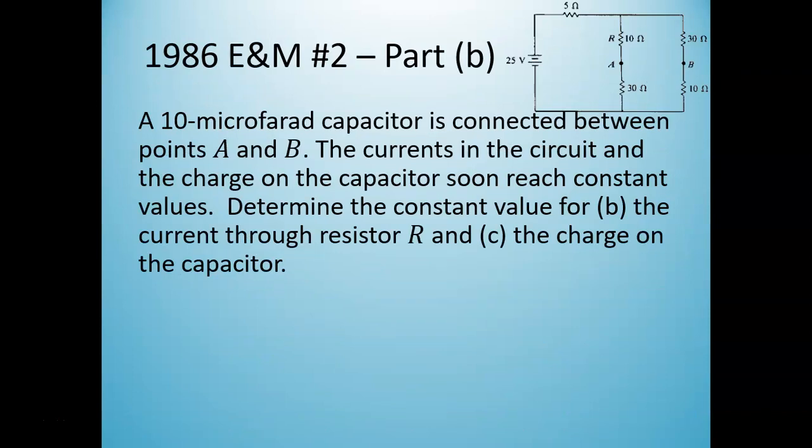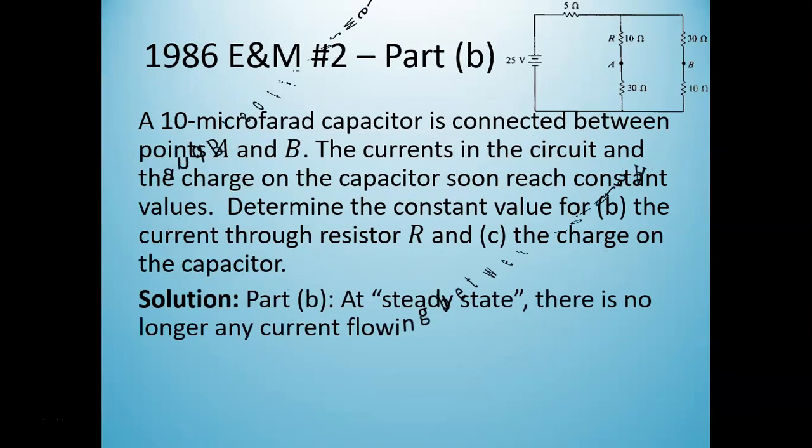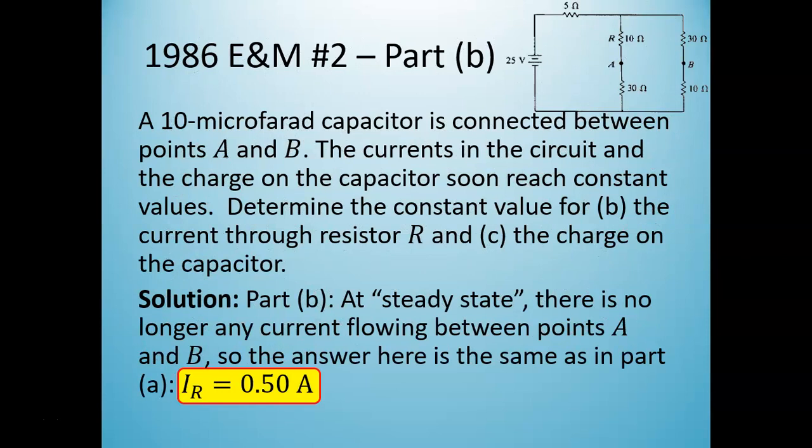In part B, they gave simply 2 points for saying the same thing as part A, or 0.5 amps. This is another reason why it's often good to give a short justification of your answer, even if they're not asking for it, because in this case, let's say that you had computed part A wrong and you had gotten 3.14 amps or something like that. Well, then in part B, if you had just listed 3.14 amps without a justification, depending on the day, they might not have given you full credit for that.